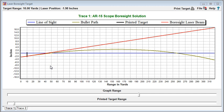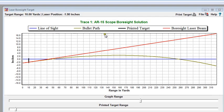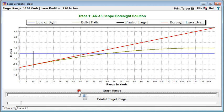If you've already zeroed your scope at a range, you wouldn't want to bore sight it again. Just come over to trace 1 and set up the conditions you had at the range — say 85 degrees, altitude of 2,500 feet, and 30 inches mercury. Let's say you zeroed at 200 yards. After updating, we look at the near zero, which comes out to about 66 yards. Now we want to set up the foregrip laser so that it also zeros at the same range.